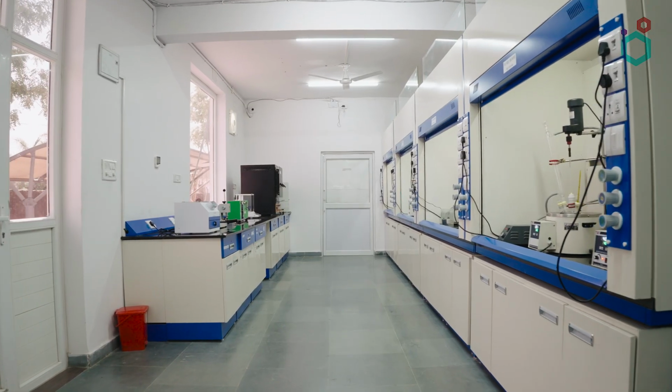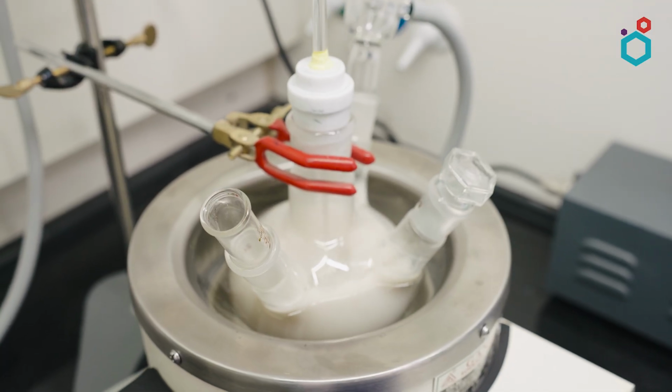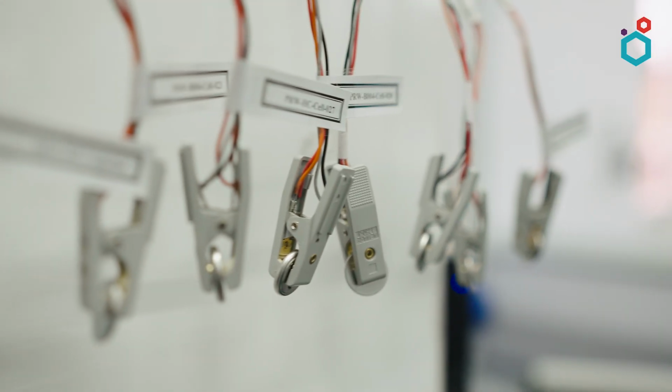So after about a year of refining our own synthesis process for Prussian White, we decided to set up a dedicated battery R&D lab. And now here we are. In this newly set up R&D lab, we can handle everything from synthesizing Prussian White to making and testing coin cells and pouch cells. This setup allows us to constantly improve the material, its stability, particle size, sodium content, water content, all of it. We built this lab in just 3 to 4 months, and honestly, it feels like pretty decent progress in such a short time.